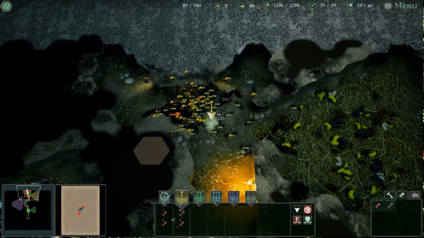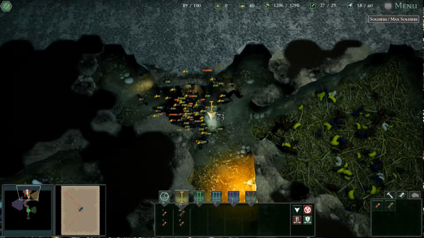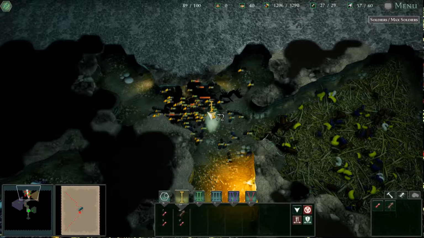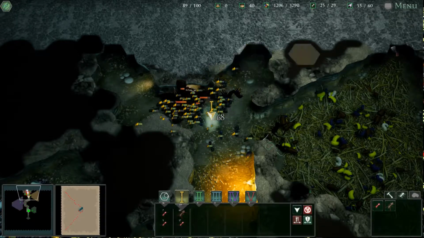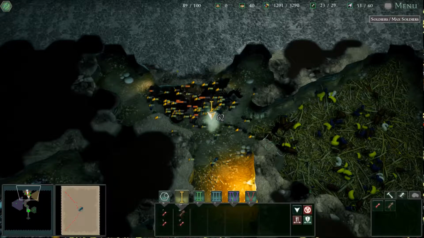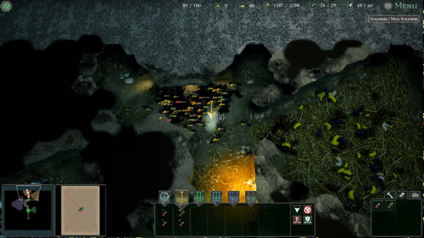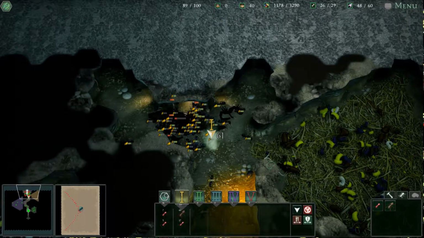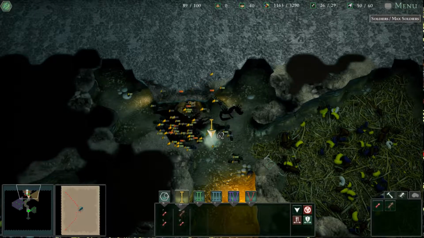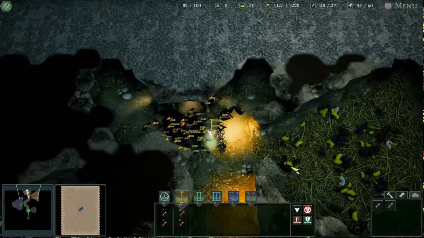Here we go. And there's two more beetles coming. Let's do it, guys. 58. Yes. 57. Yeah, we're holding it. That one big guy down. 54. 50, 49, ooh. That's two big guys down. 48. Three big guys down. Excellent. Perhaps that's enough for now. Yeah. We did it. Okay.